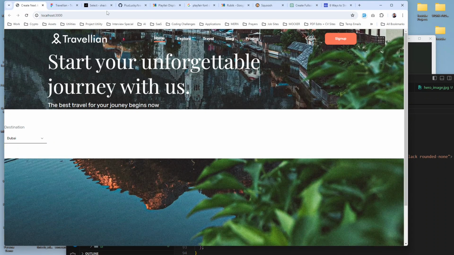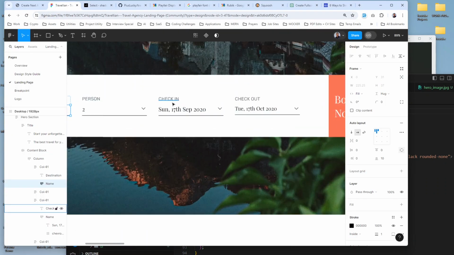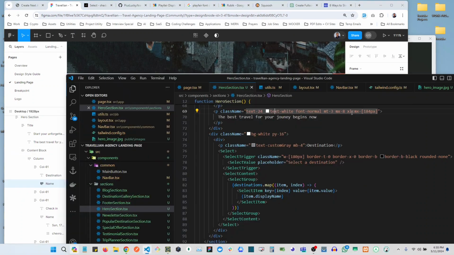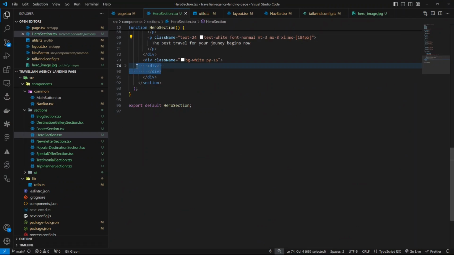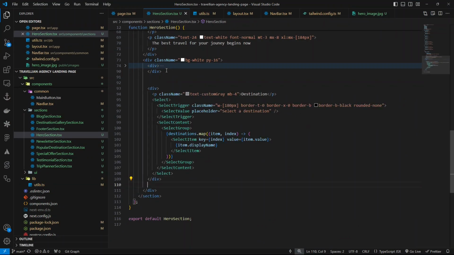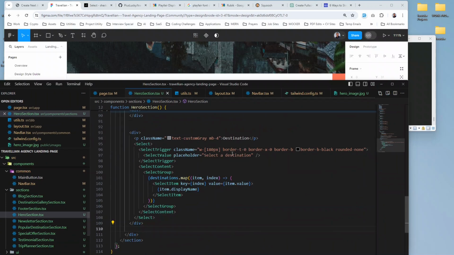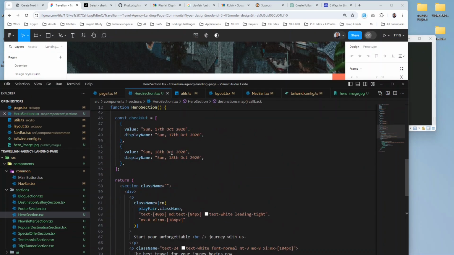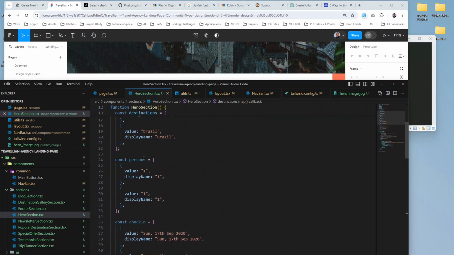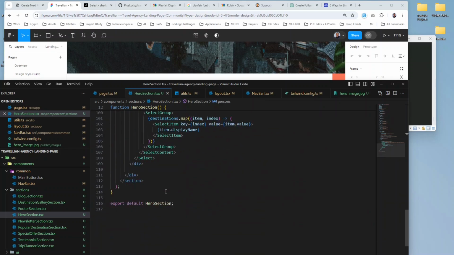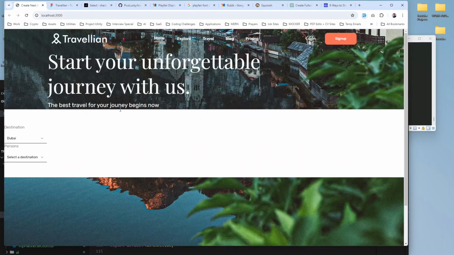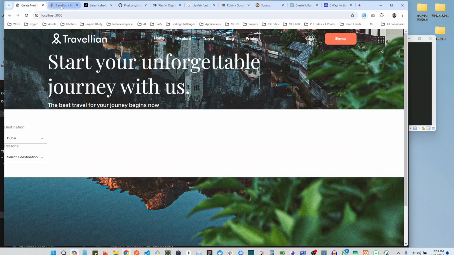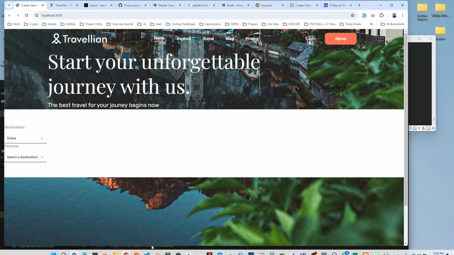So now we'll have to replicate something like this for person, check-in and check-out. Okay, so this will just select number of person.